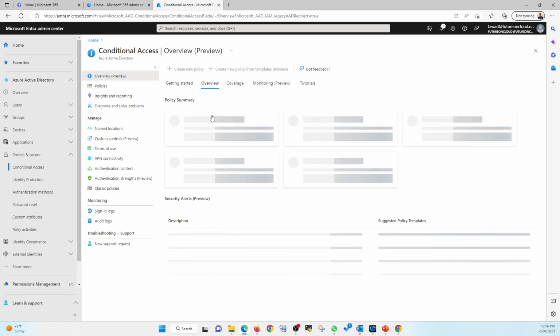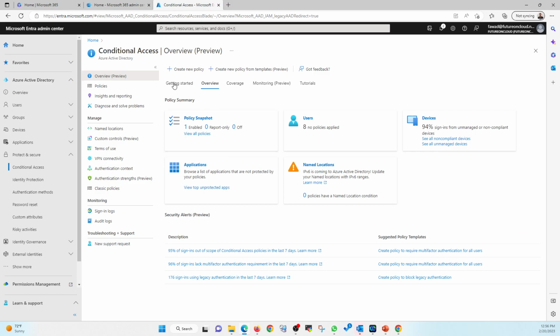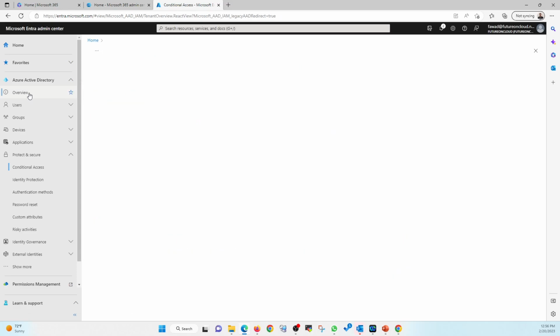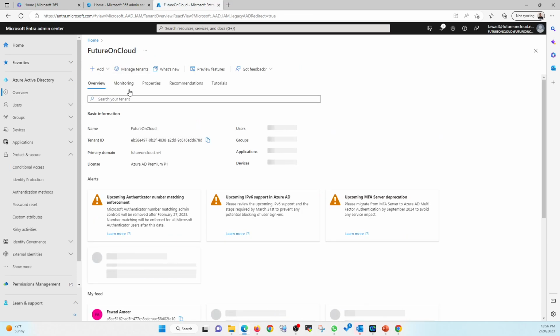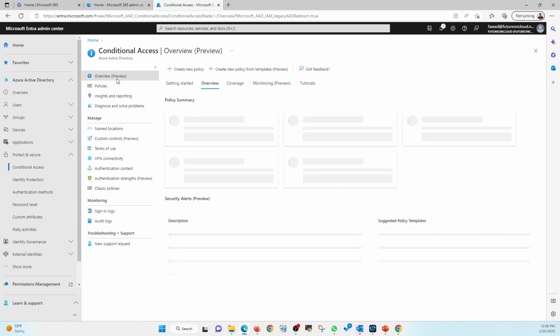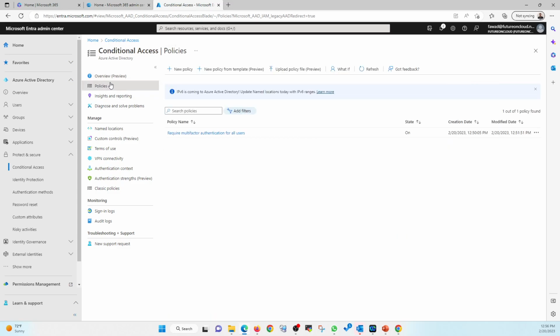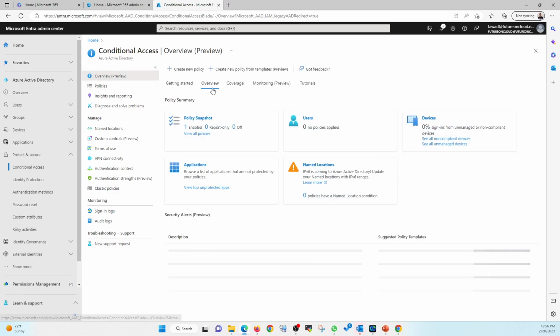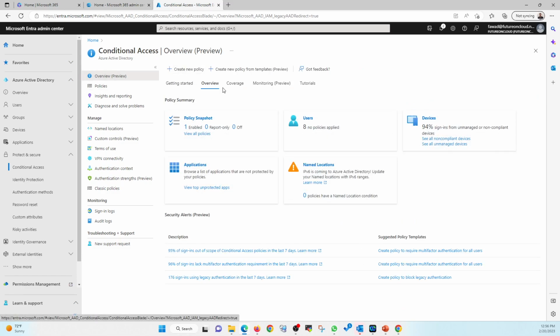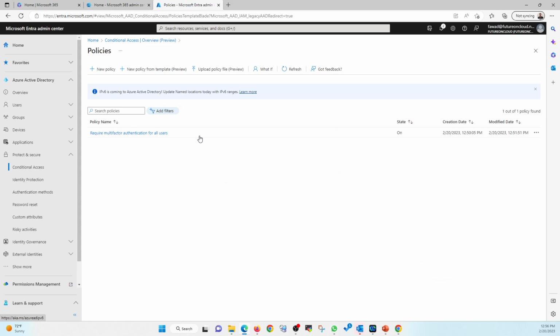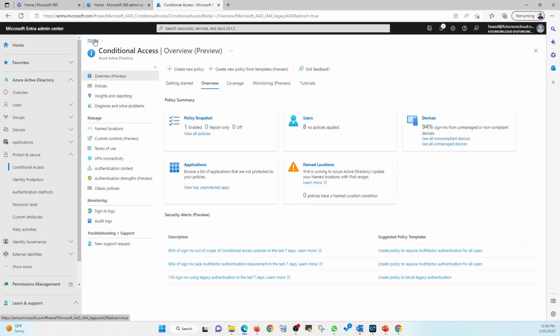Just click on overview. There are predefined templates from the Microsoft side which we can use. Click on overview. Not here. View all policies. No, not this option. Let me check.